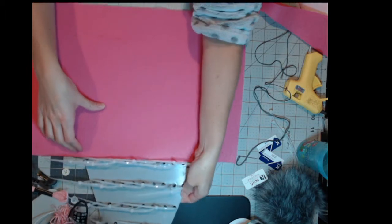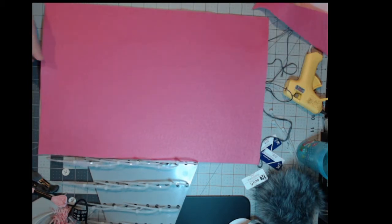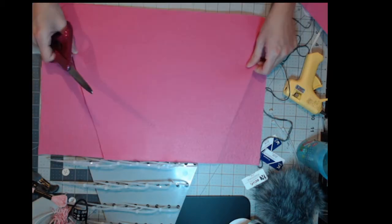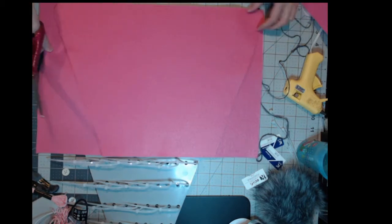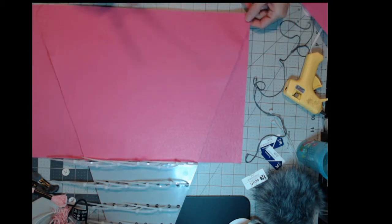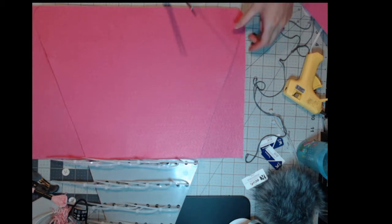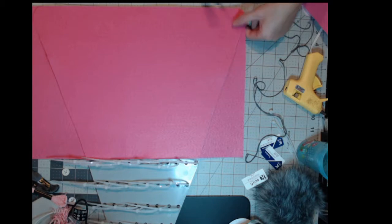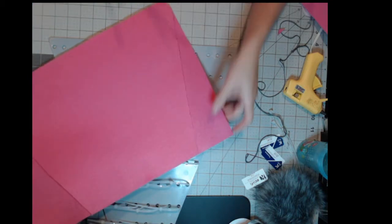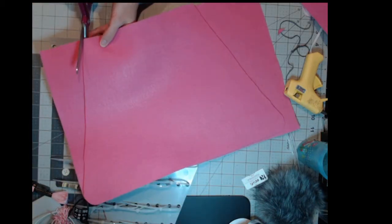Okay, so now what we've done is taken our second piece of felt here, and we are going to place our cut piece of felt right on top, and we're going to push it over as far over to the edge as we possibly can. So that we can just use this as our little guide to cut our bottom piece. So I'm going to turn this around just because I'm a righty and it makes more sense for me to cut this way.